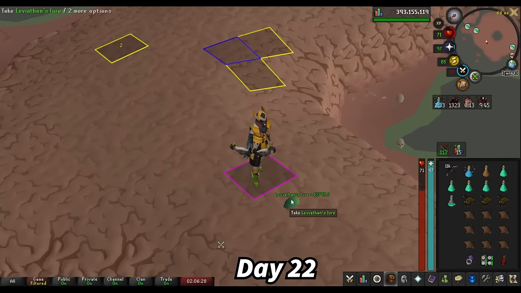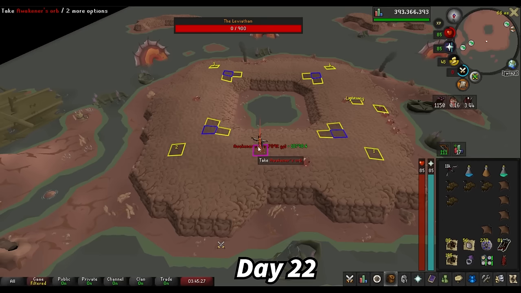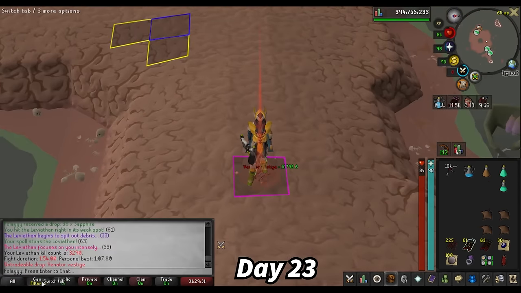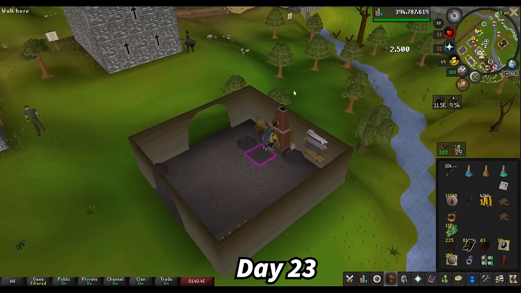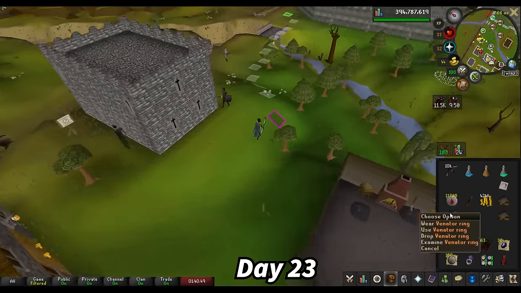Oh my god, a Leviathan's Lure number 4. Orb. Hey, there we go. Venator Vestige number 3 at kill count 3,290. Let's go! And there we go. There is the second ring of the grind.